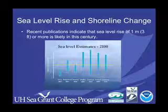Okay, so I wanted to talk a little bit about sea level rise, sort of as food for thought, because I'm about to get a lot more into this through my work here with Sea Grant. Recent publications dating back to about 2007 indicate generally that sea level will rise 1 meter by the end of the century. These blue bars are just the various studies that have been conducted. Could be more, could be less. The yellow is the 1 meter consensus, I guess, current thinking on sea level rise.